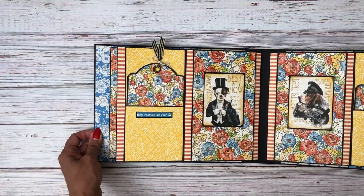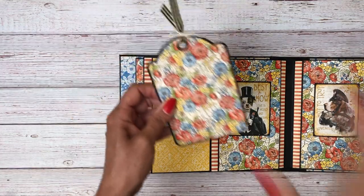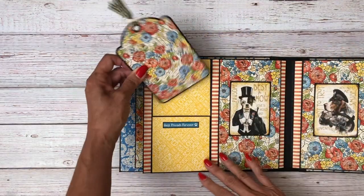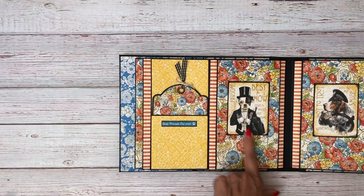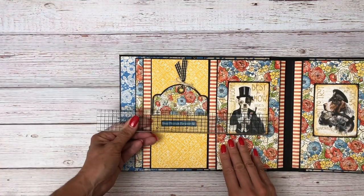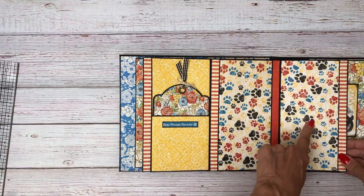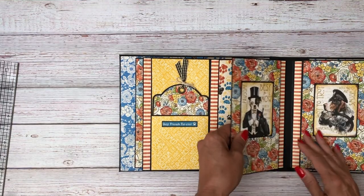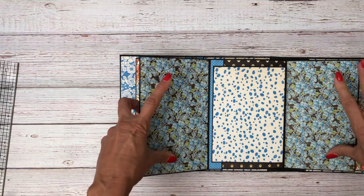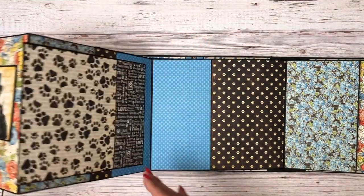We have a Graphic 45 designer paper backed tag — this is the Graphic 45 black regular tag. This is some of the ribbon that we give you if you buy the collection from us. This is one of the small cut aparts on the 12x12 collection. This opens to the left — these are four and a half inches so you could easily feature four by fours or four by sixes here. Same on this side — it opens and opens again and these are suitable for four by fours and four by sixes, and then it opens one more time like so.